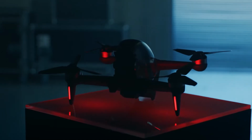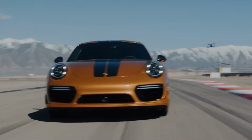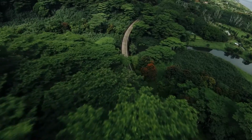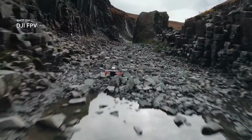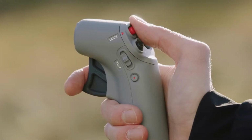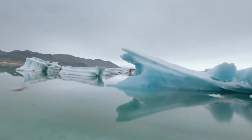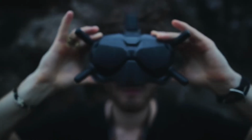The DJI FPV also offers 3 different flight modes that let anyone fly with confidence, even from day one. The first mode is S mode. Through this hybrid flight mode, you can easily get the dynamic look of FPV footage combined with the freedom of flying manually, with the simplified controls, which can be seen in previous DJI drones. Next is the N mode. While this mode is more ideal for new users, N mode offers immersive flight with traditional flight controls along with DJI safety features like obstacle sensing. The last mode is M mode. With this mode, you can fly completely limitless and get the full FPV flight experience.